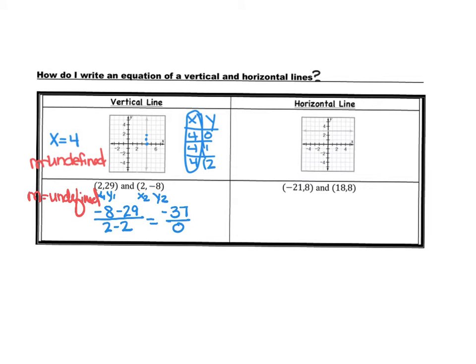All right, so now let's go ahead and write the equation for this. Well, notice how in these cases, x is equal to 2. And if I were to just put this on the line, I know that these are kind of big. 229 would be way up here, and I'd have 2. -8 would kind of be down here. Notice how it's going straight up and down. So in this case, it's x is equal to 2 because in every case, x is 2. It cannot be anything other than 2.